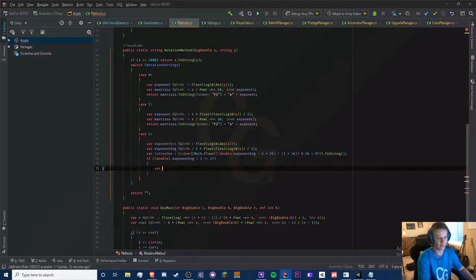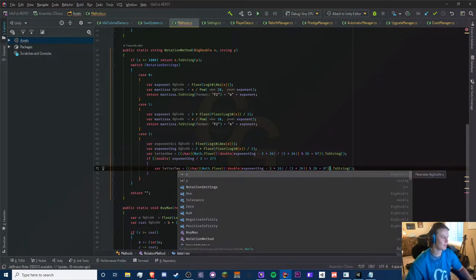Okay, now we're gonna calculate another letter. And honestly, I don't think we're going to need a third letter. I didn't even do it here. And I don't even use letter in my game because I don't think any of my players use it because it's kind of weird. But we do the same thing right here. Okay. Except it's a little more complex.